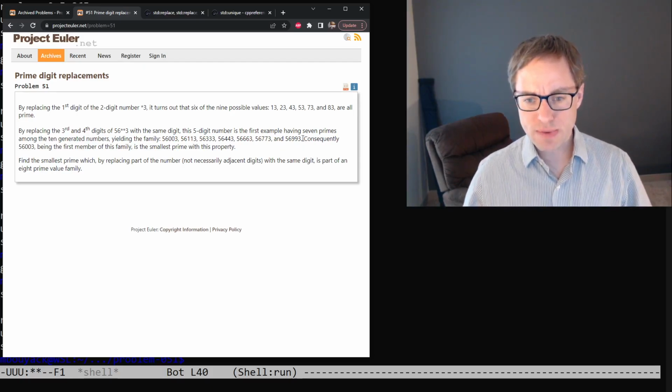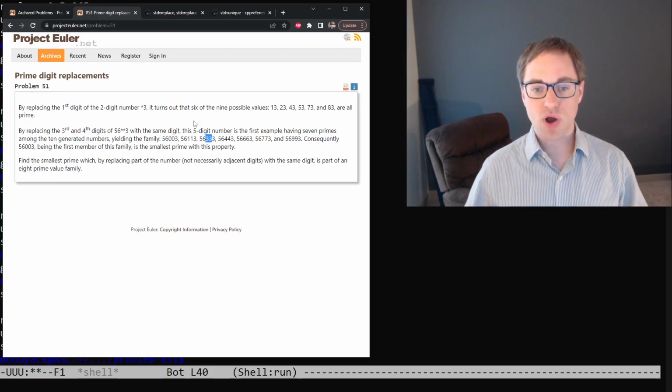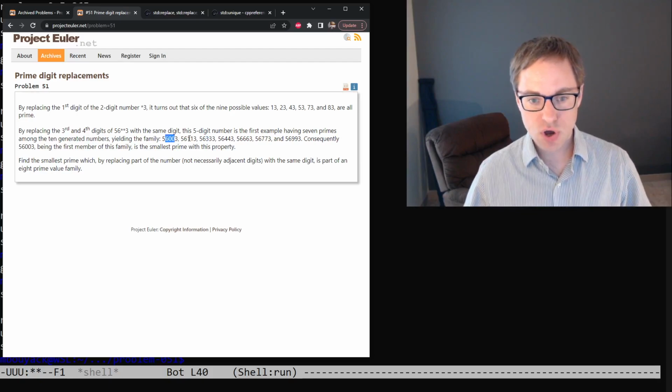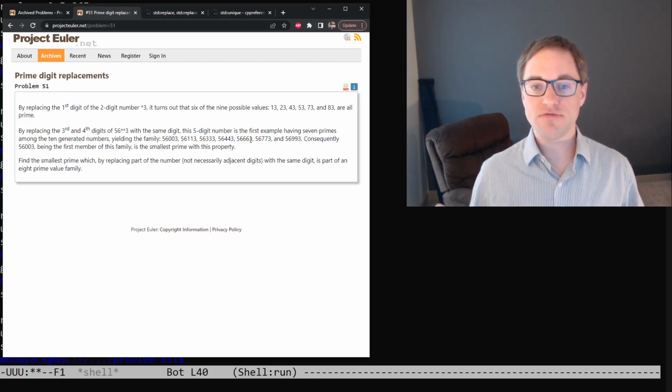So if we think about this family here, we can associate each of these primes with the digit that was used to form that prime. So 0, 1, 3, 4, 6, etc. And we know we're looking for an 8 prime family.